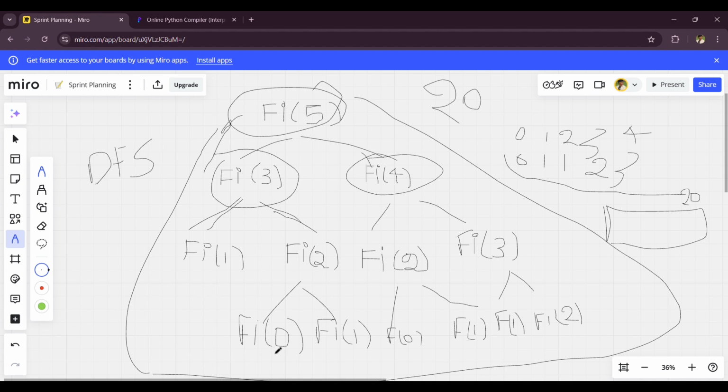Just if you are calculating 0th plus first Fibonacci, we will get the answer for the second Fibonacci, right? Once Fibonacci of 2 occurs again, we have already stored the Fibonacci of the second value, which is 1. If it comes again, we can easily get it from here and utilize the value that we had already stored.